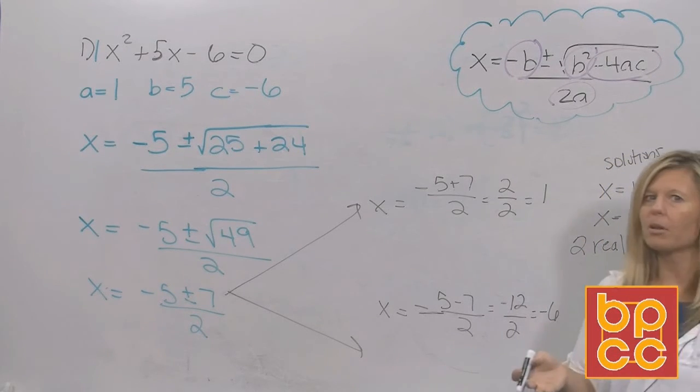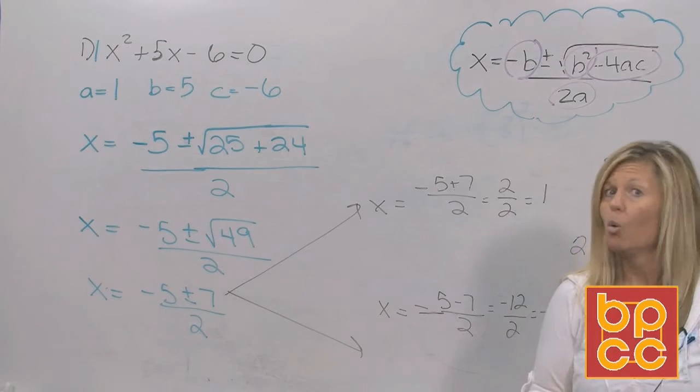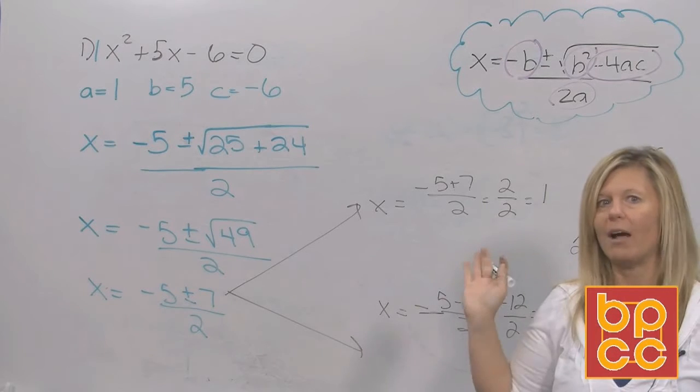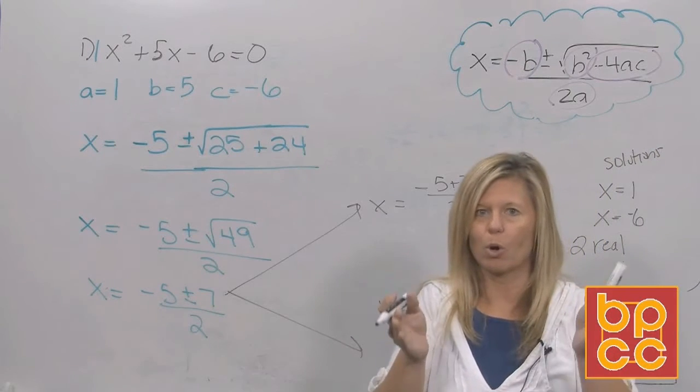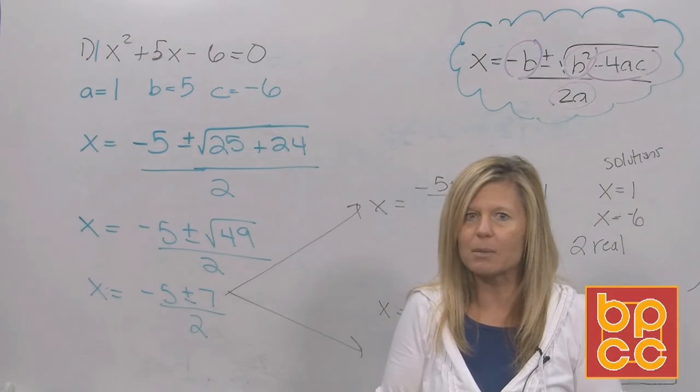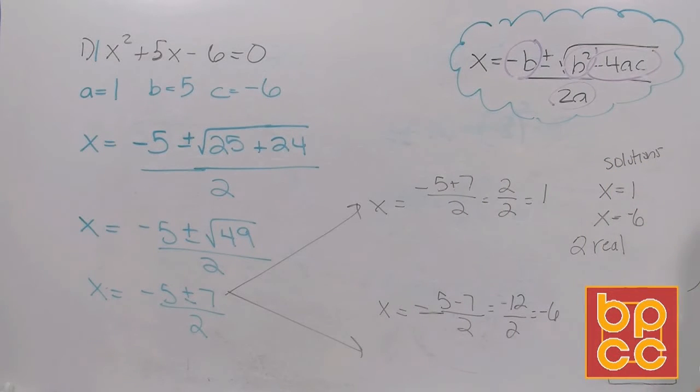But if you remember, the number line's in two groups. You're either rational or irrational. We've heard these words all through algebra. You heard me in the previous module say these words. Rational has the word ratio in it. Ratio means it can be written as a fraction. Can either one of these numbers be written as a fraction? Sure they can. This number 1 as a fraction is 1 over 1. -6 as a fraction is -6 over 1. So we would say these answers are real and rational. So when they say describe the solutions, that's what they mean.